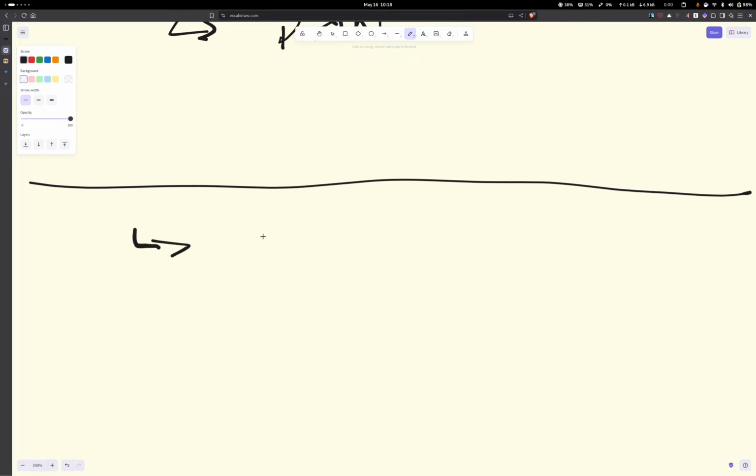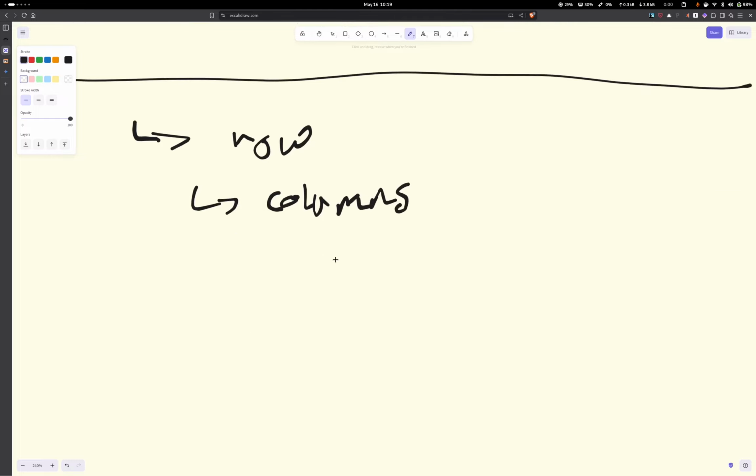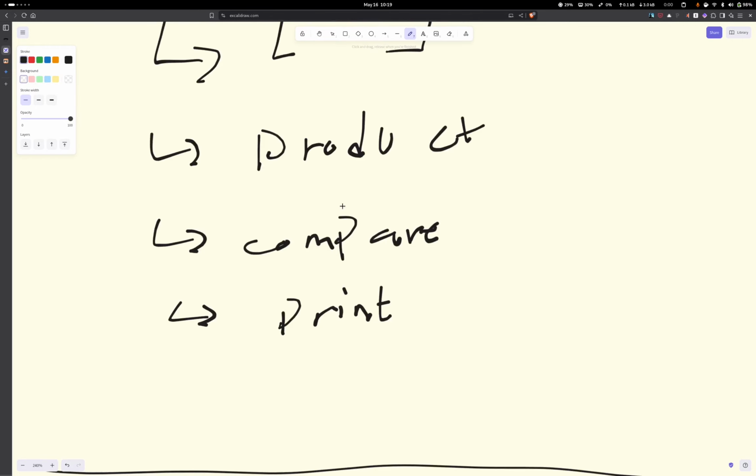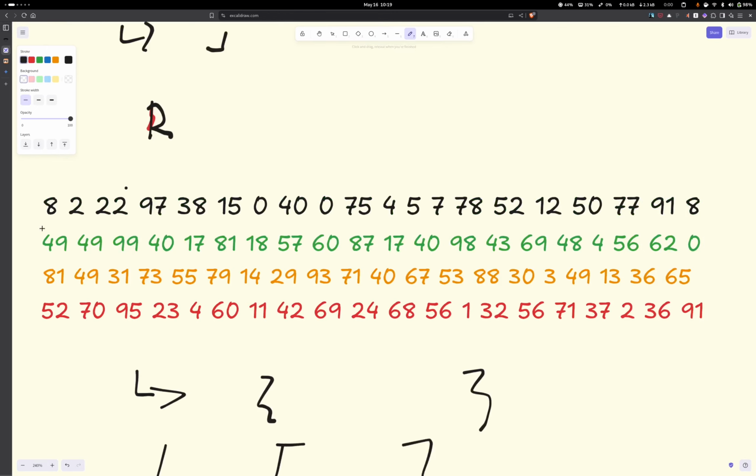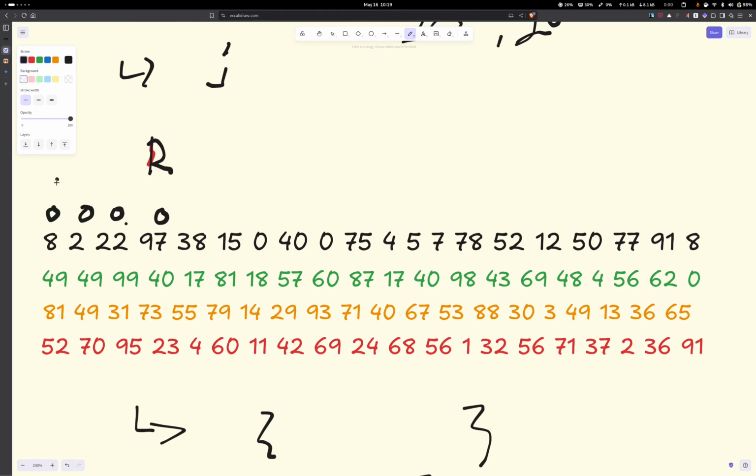An outer loop that goes through the rows, an inner loop that goes through columns. And then for every number now we want to, for the right subset, the I is 0 for this 8, and the I is 0 for this 2, and the I is 0 for this 22, and the I is 0 for this 97, but the J is 0 for this 8, the J is 1 for this 2, the J is 2 for this 22, and the J is 3 for this 97.